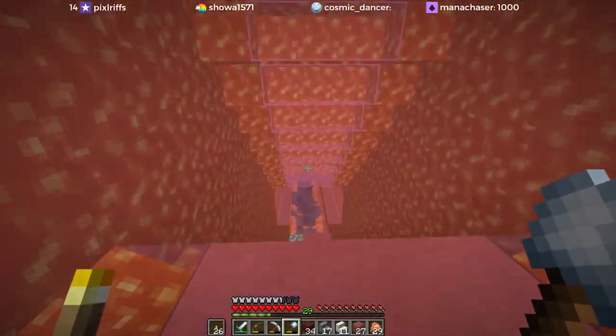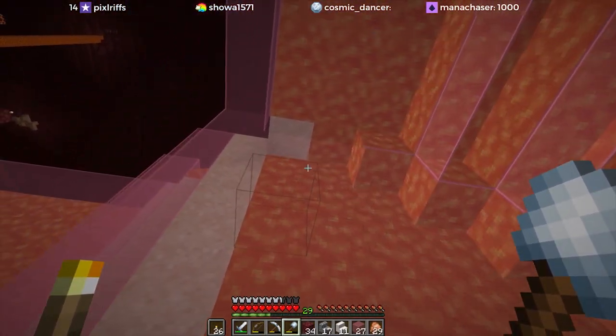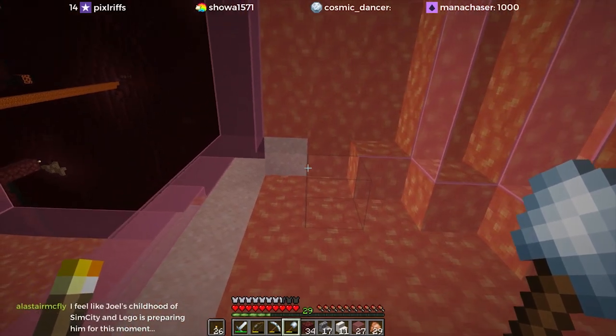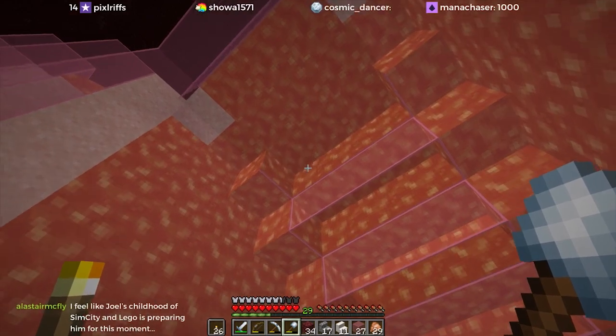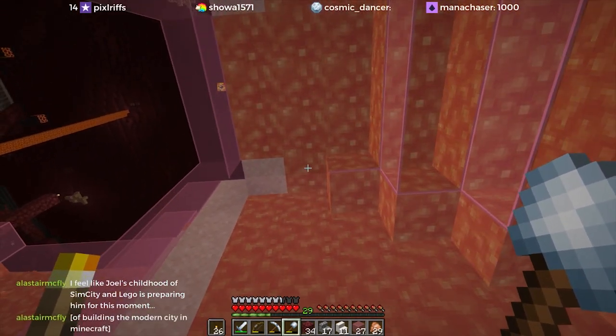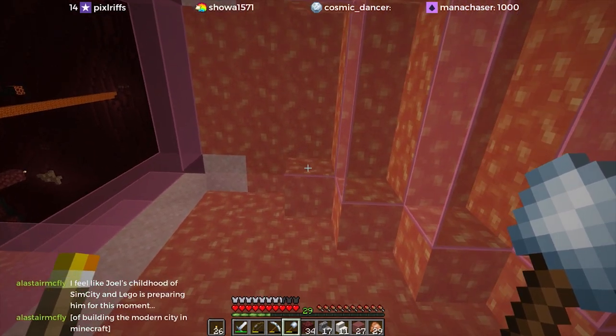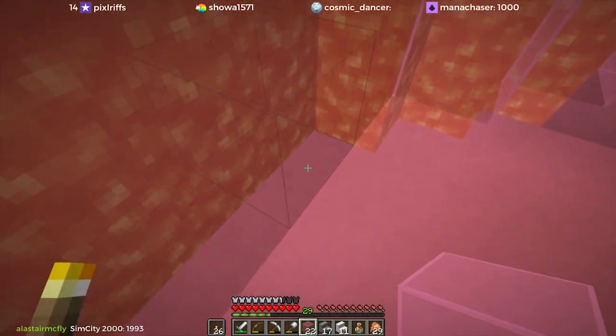Because I may not want to redo this roof. This roof was tedious, to say the least. And it might be okay. We could do, like, instead of having three and one, we could do a step where there's two here. Like one here, and then one there, and then two there, I guess. I don't know. So let's see here.